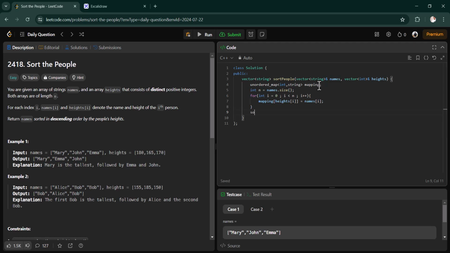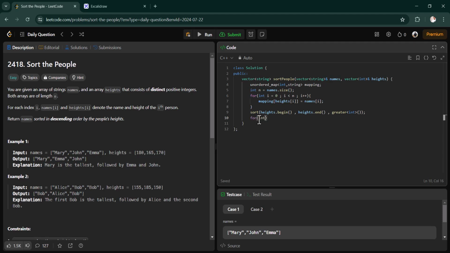Now we can sort. We will sort heights.begin() to heights.end(), and we have to sort in decreasing order, so we will use greater<int>. In this way we will reverse the array into descending order, because by default sort will sort in ascending order, but we want it in descending order, so we put greater<int>.